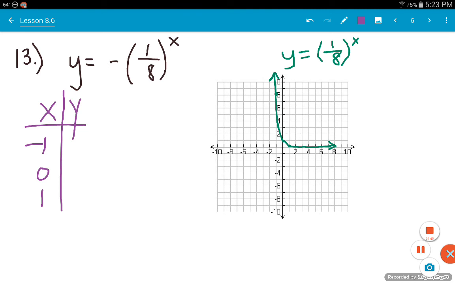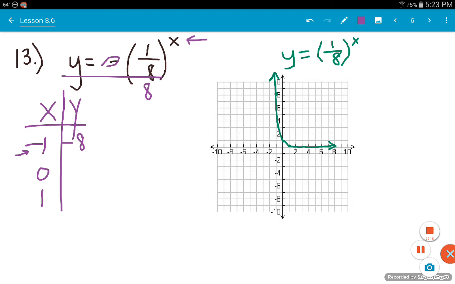Okay, on the next one, you can see that I've already graphed the y equals 1/8 x in green again. It's the same one from the previous graph. This is the one we're comparing this new function to, this y equals -1/8 raised to the x. So if I plug my -1 in here to the x, I'm going to end up reciprocating the fraction to give me 8, and I want the opposite of that. Okay, that's what this indicates right here. So I'm going to get -8 out of that.